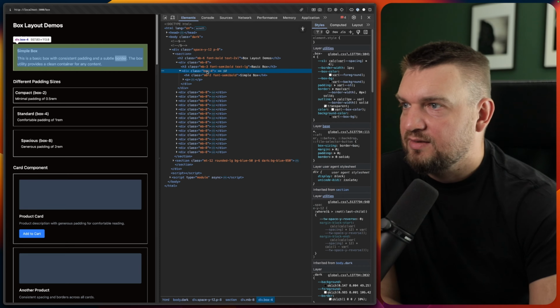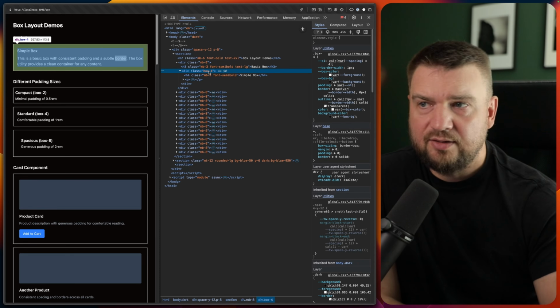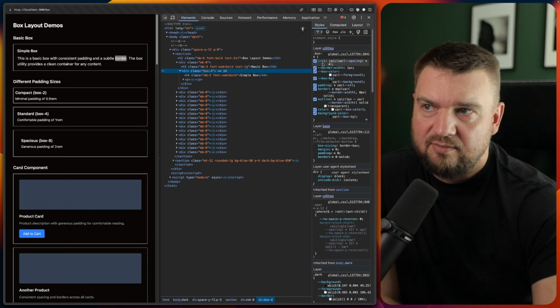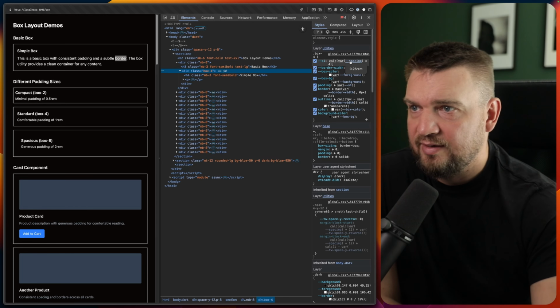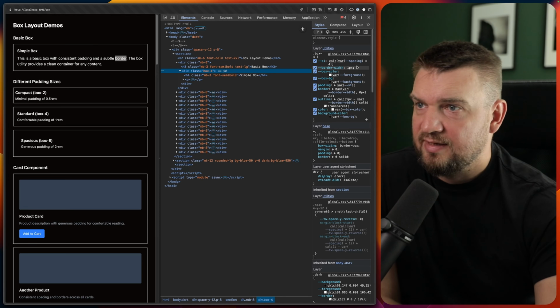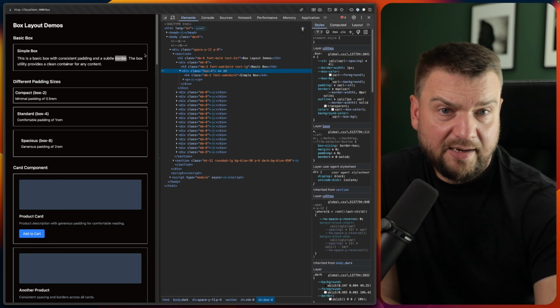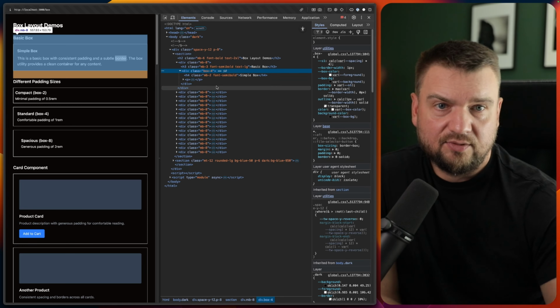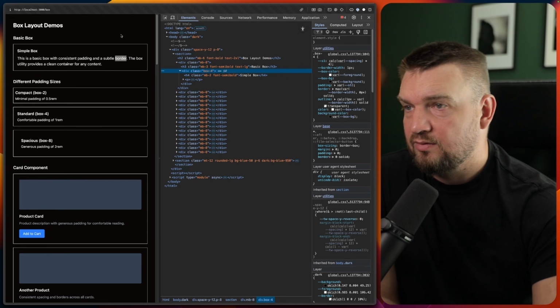Yes. So you see I'm using box-4, and this is using spacing multiplied by 4. My spacing right now is 0.25 rem, and it is using exactly this value for the padding, and nothing fancy here. The rest is the same. So color is foreground, background color is background.